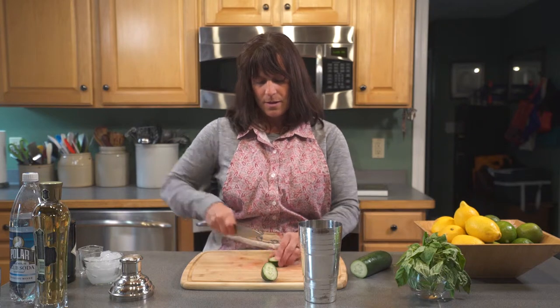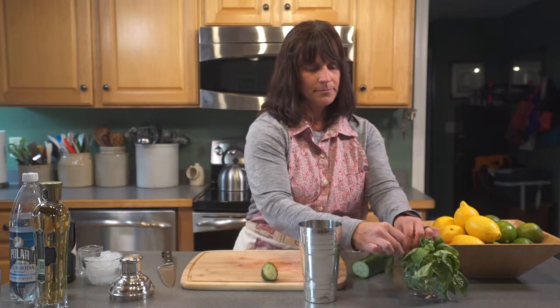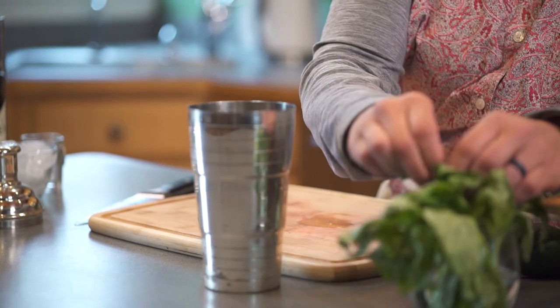So it takes a couple chunks of cucumber, a few sprigs of fresh sweet basil, and then a squeeze of lemon.